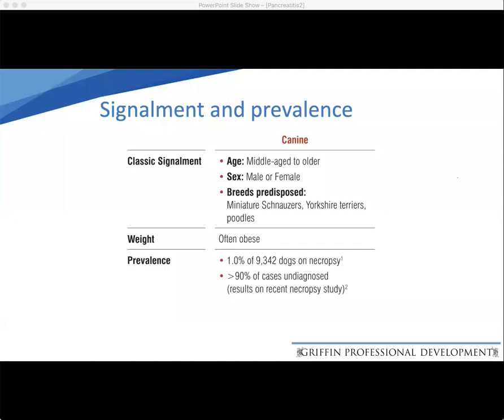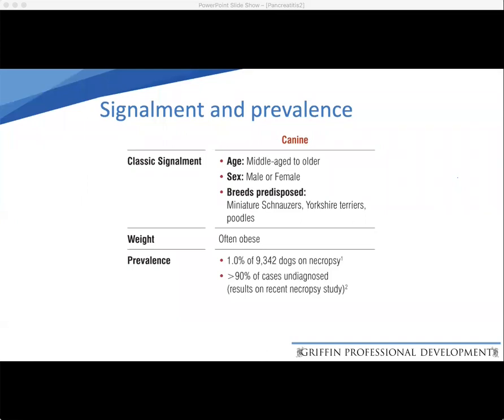There's no sex predisposition, with both males and females being equally affected. There may be some breeds that are more predisposed, including miniature schnauzers, Yorkshire Terriers, and poodles. I'd perhaps also include Cavaliers in there too. We also find it's more commonly identified in obese patients, as being overweight tends to be a risk factor for developing pancreatitis.